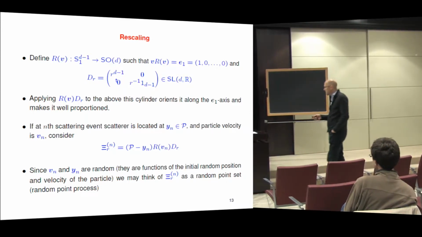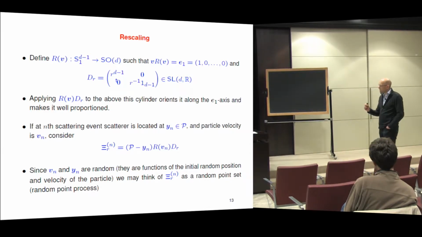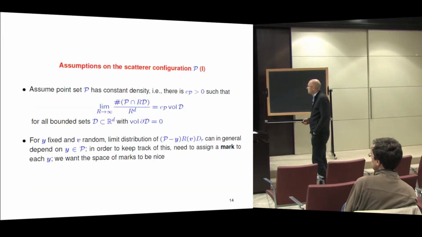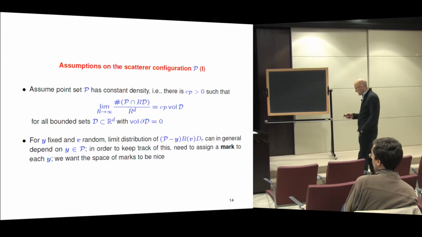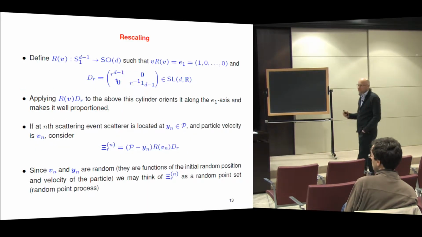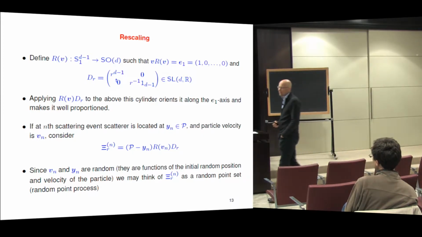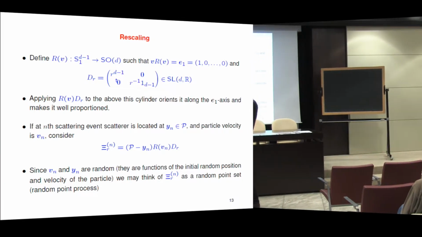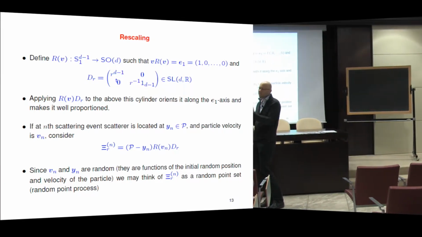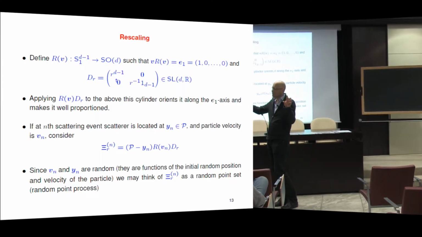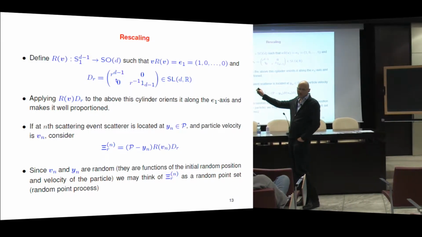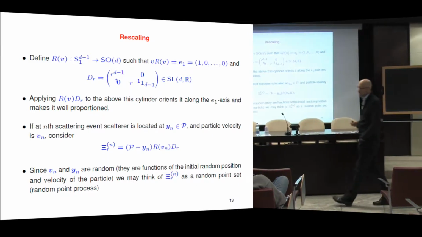So we now have a sequence parametrized by R of random point processes. And really, what we would like to understand in order to solve our problem is, does this sequence of random point processes have a limit? And if it does have a limit, then we can answer all the questions. What's the probability that there's no point in that exclusion region, for instance? What's the probability that I hit the next scatterer near the point that I want? Yeah? Does that make sense?